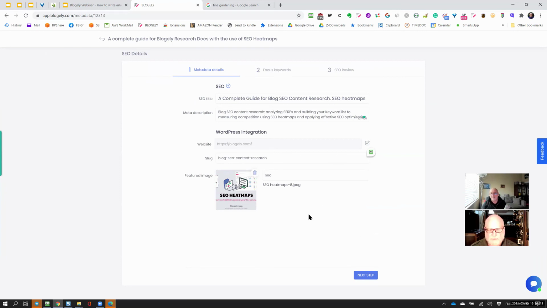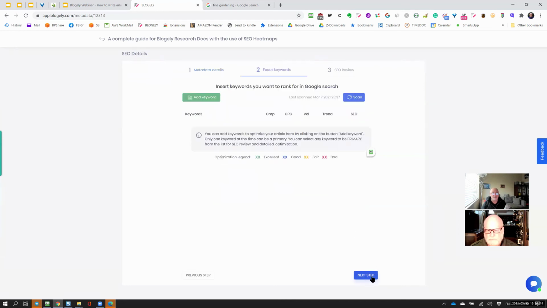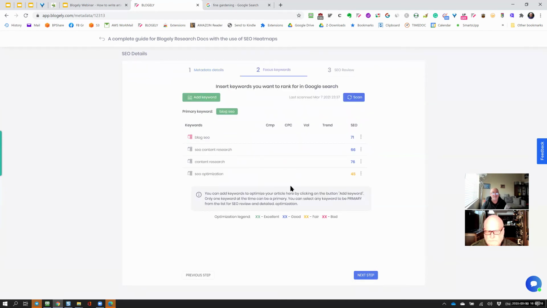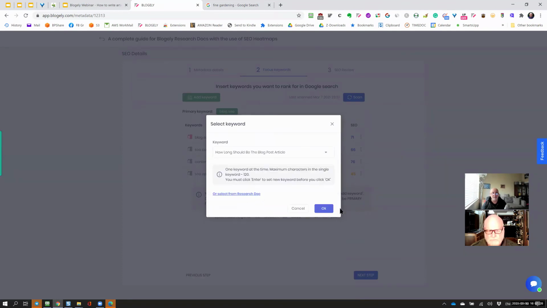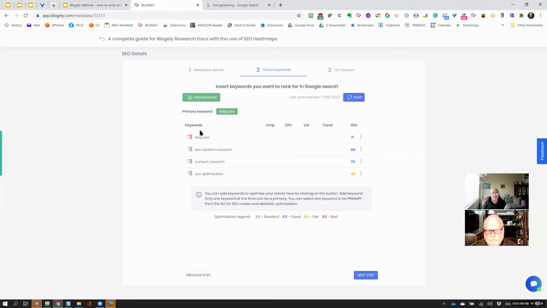But for now, just for the sake of showing, you could see how it's being done. Now, this is the place where I can enter the keywords that I want to optimize. When I add the keywords, I can just type them in here and add them, and they will appear right here. Then I can simply scan it. You can see it calculates exactly what the score is.